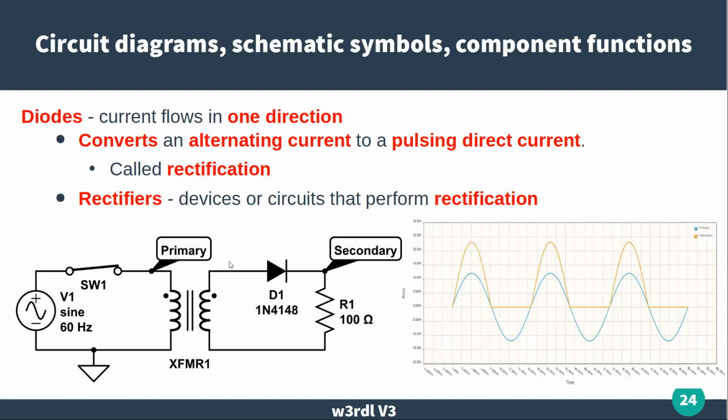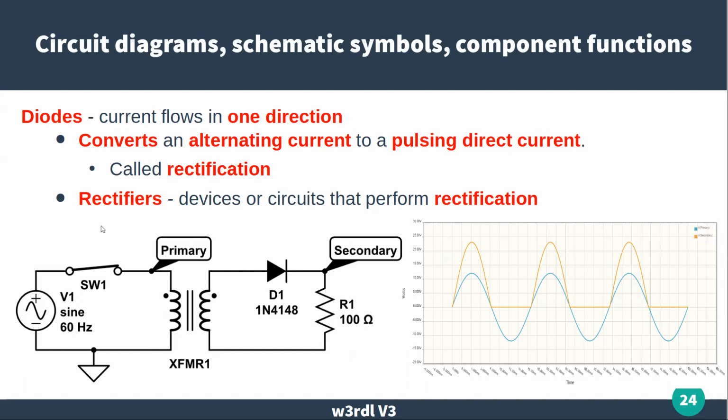Okay. So we'll talk about rectifiers, which is one of the ways we use a diode. And some of them are manufactured as rectifiers. It's still a diode, but they're usually set up to handle more power, usually have either a heat sink or are part of a heat sink so they can handle much more current. And we use it in the form of a rectifier to convert alternating current to direct current.